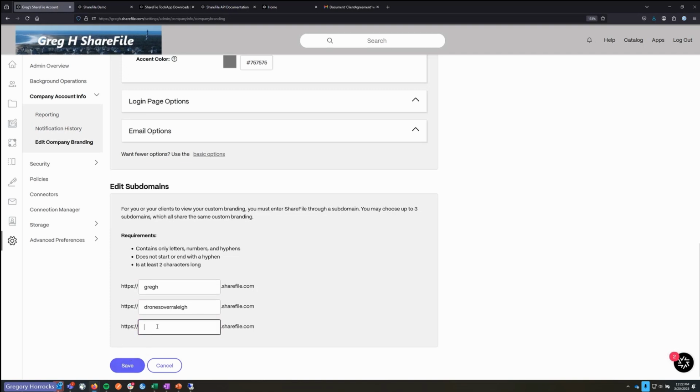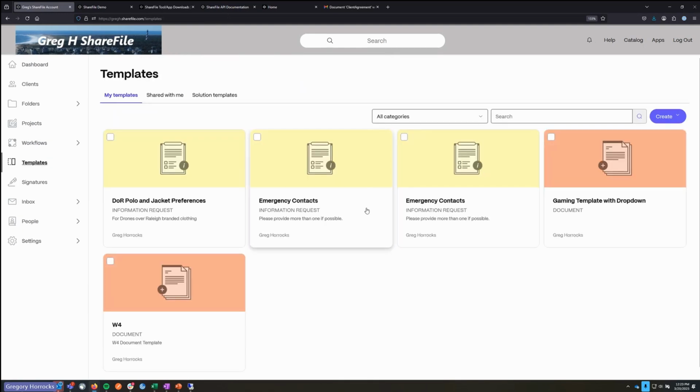and then you'd save. Okay, so the next thing I wanted to go through is some templates. We do have a new templates section. If you haven't been in here before, this is going to be where you'll access all of your account-wide templates and those templates that have been shared with you. So now when you come in, you can actually build a document template that you want to be able to send for a signature. If you're a premium or higher user, you have access to projects, and you can also build project templates, and all those templates are going to be stored here.